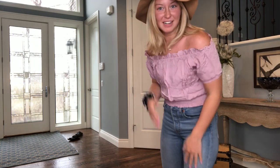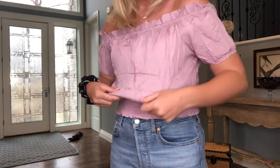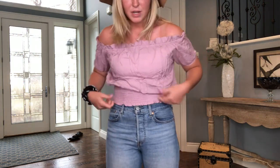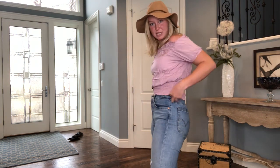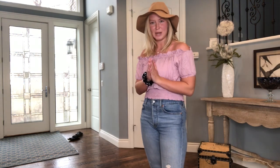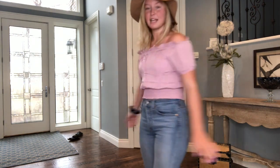I'm wearing a top that's very pink and very light. It's a little wrinkled from the packaging, but I really like it — it's very cute. You can wear it a couple of different ways: if you want to pull it down more you can wear it that way, or pull it up so it shows a little more. It kind of brings you in and makes you look a little petite. I really like that. This was $20. I really, really love this piece — it's very light and comfortable.